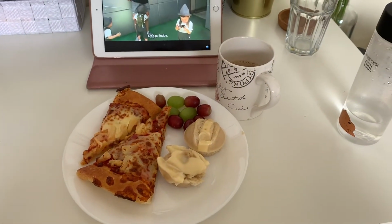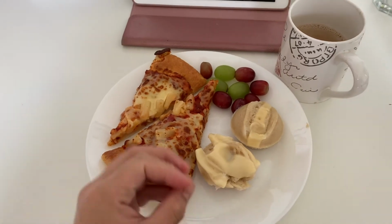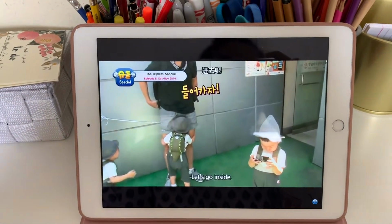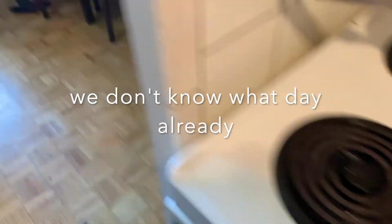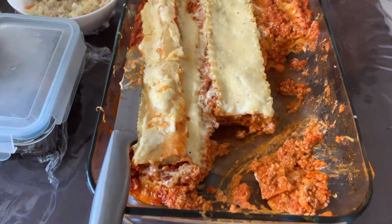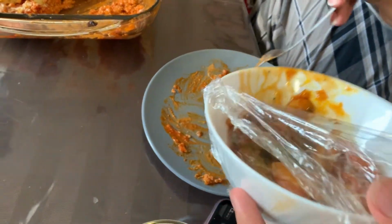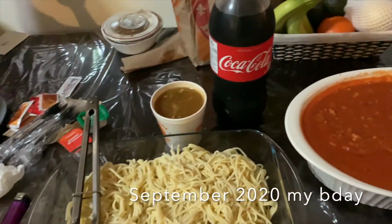So this is the breakfast. I have 2 slices of pizza, 2 puto. This one, when I took it out on the container and messed it up, that's why it looks like that. And then I have some ribs here, and then a coffee, and I'm watching the triplets from the Superman Return. Spaghetti. Lasagna. Thank you for the food.